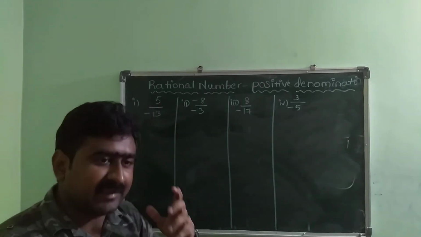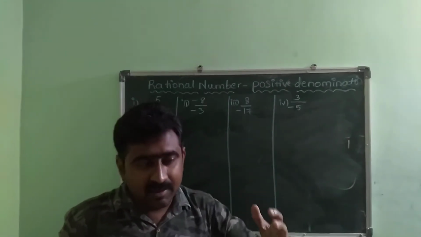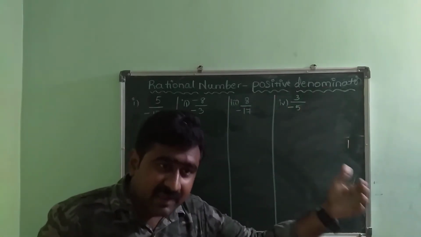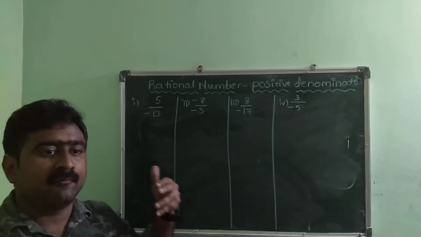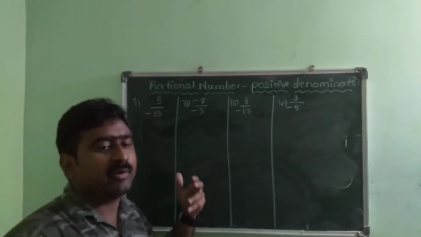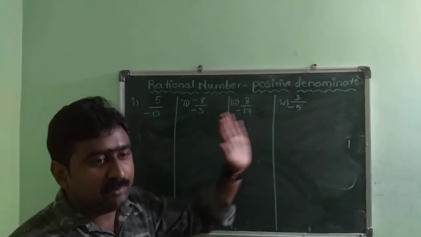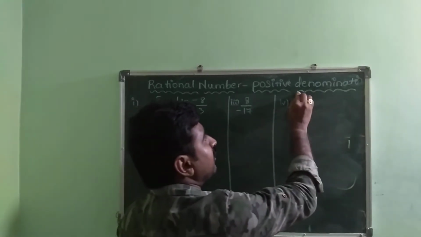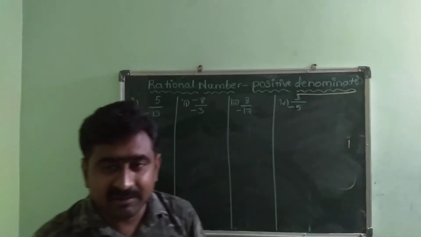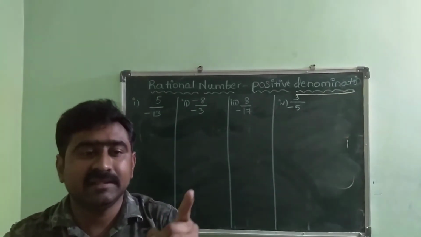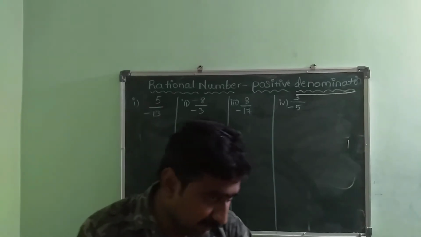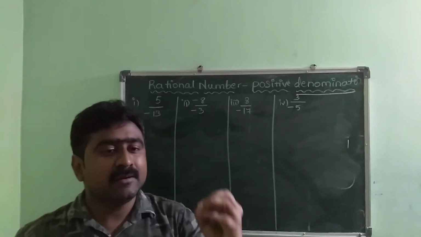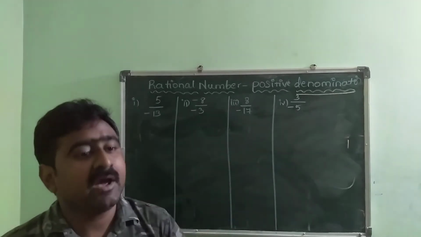Okay, so the same procedure we followed for converting the given rational number into a positive numerator, we have to follow for this also. How to express the given rational number into a positive denominator. Keep in mind that we are going to focus on positive denominator. It means that the denominator should be positive, it should not be negative. You have to keep that in mind. The denominator should be in terms of positive only. Now we have to see how to convert that.